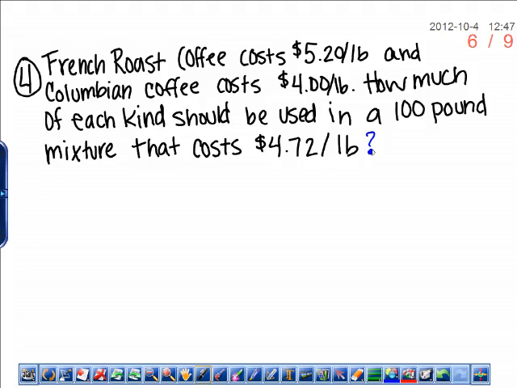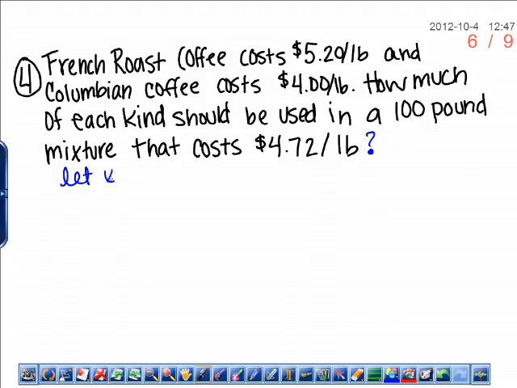In an application problem, that's really the reason we do systems, because we can solve great application problems with them. These systems really do come into use in the real world. This is a problem you'll see a lot. This is a mixture problem, so we're combining two different things to create a mixture. Anytime you have an application problem, don't forget you have to define your variables.